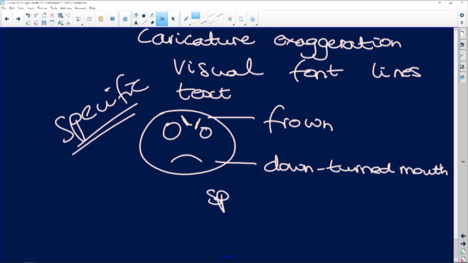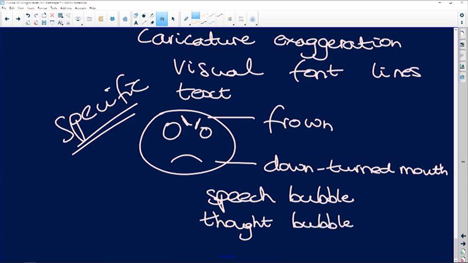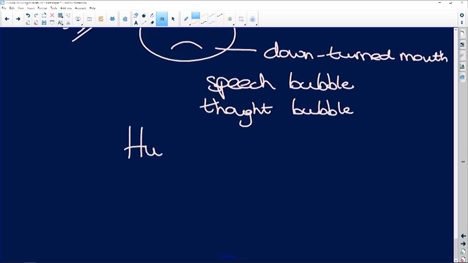You need to know the term speech bubble and thought bubble. It is not a thinking bubble. It is a thought bubble, and you need to know the difference and you need to know the terms. Remember, when you are asked to look at humor, 98% of the times it is irony. So revise irony. And I think that covers most of the obvious things with a cartoon. Again, do past papers so you can get an idea of what the examiners are looking for.